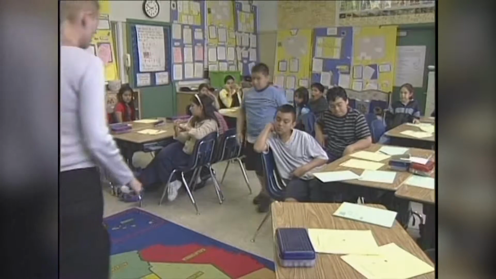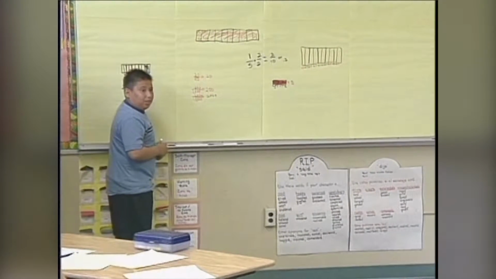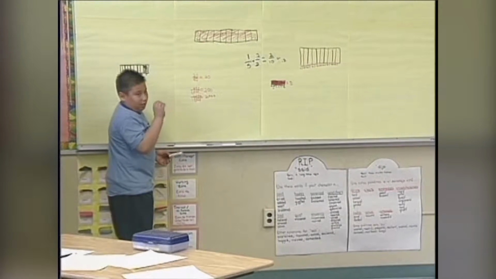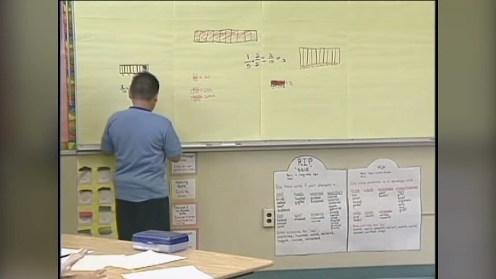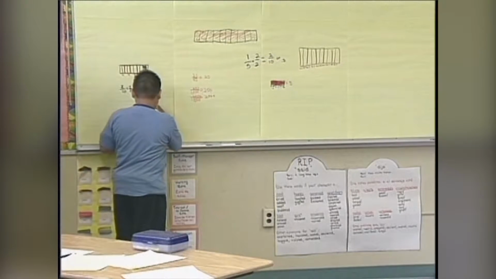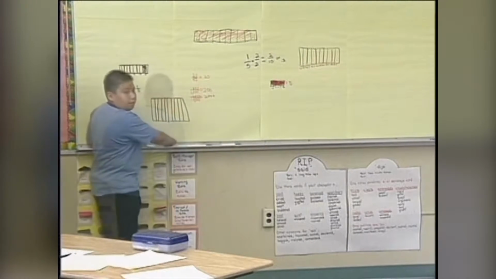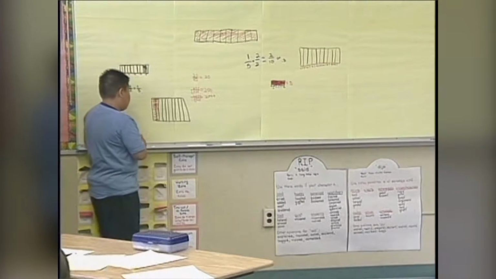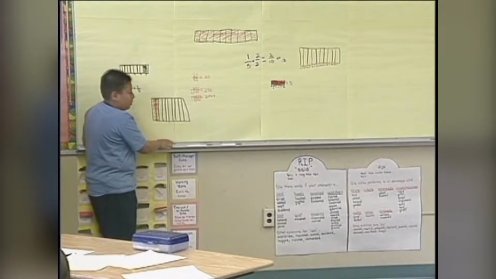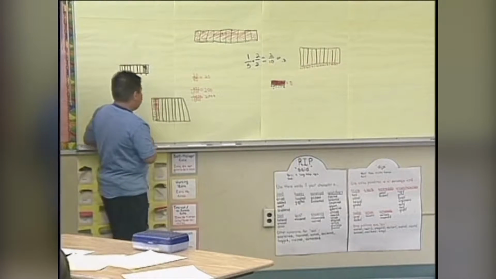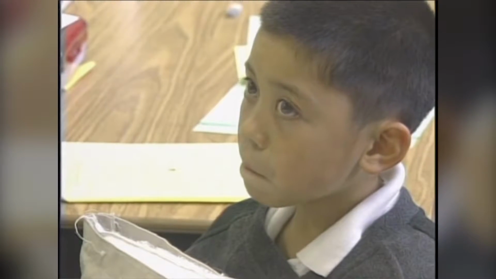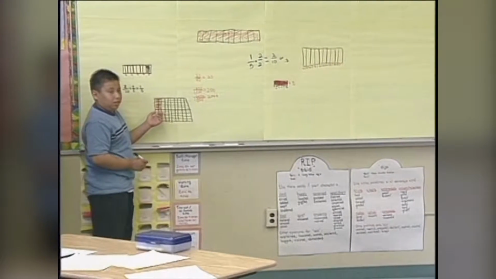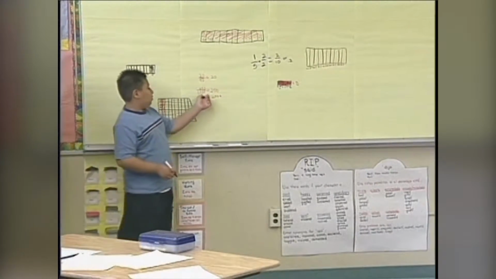Jose. Like me and Eileen were discussing that we could just draw a diagram in tenths, then divide it in hundredths, and then we could shade in two of them. That would be 2/10, but we don't have to make another diagram because you could just add in hundredths. It'll give you the same answer, except it'll be 20 hundredths. It doesn't make a difference, like Angel said right here.